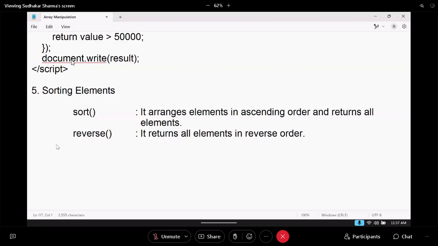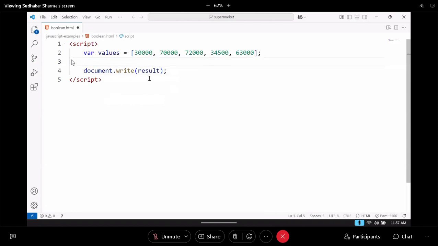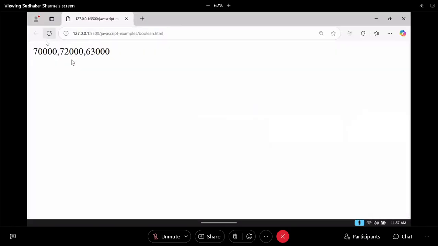So for example, here we are adding the values. So let's say we are printing the values. Values will be displayed in the same order as they are. That means 3000, 7000, 7, like that.